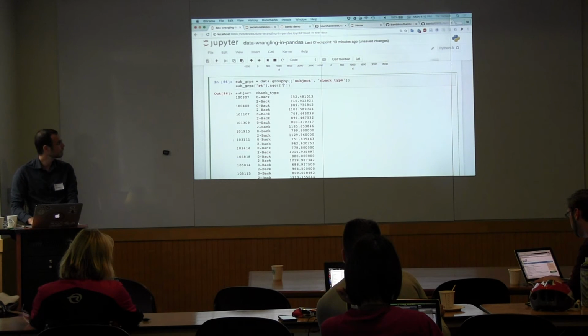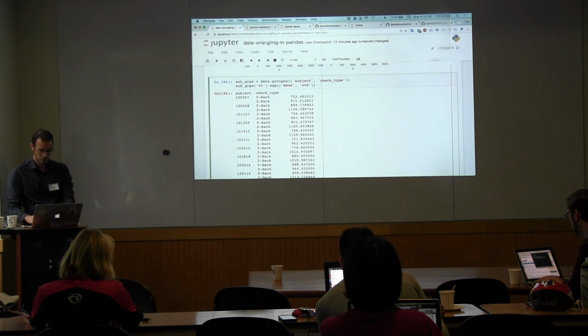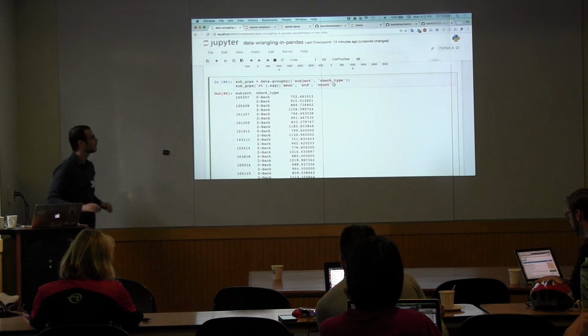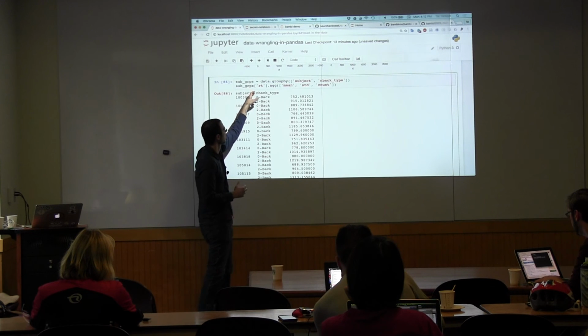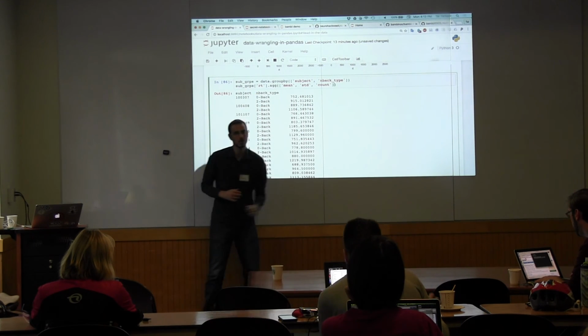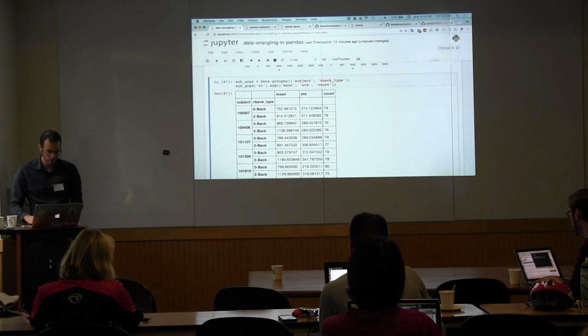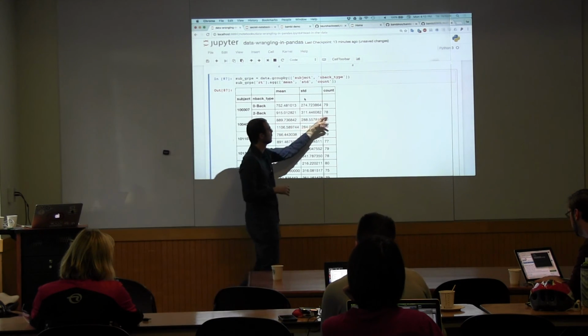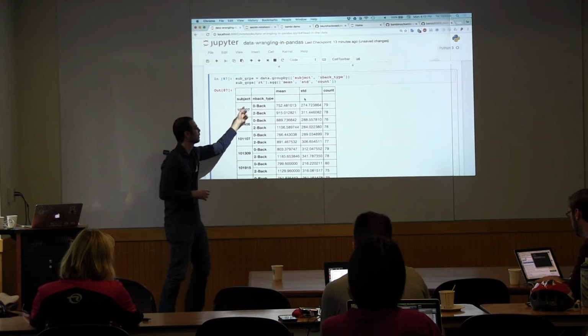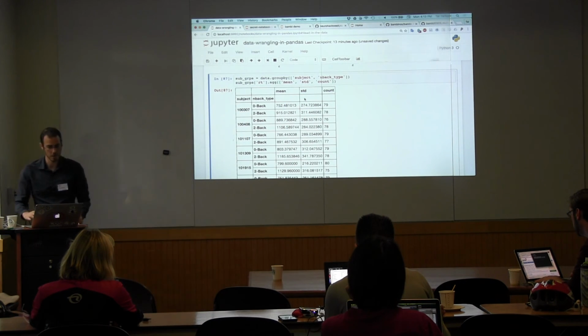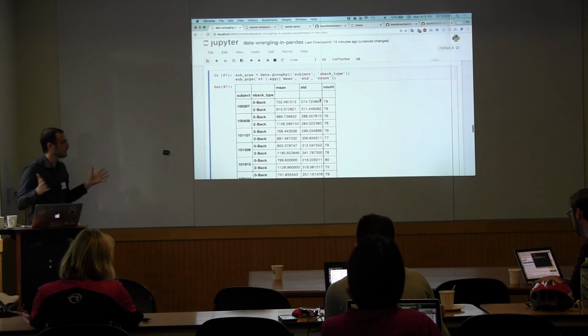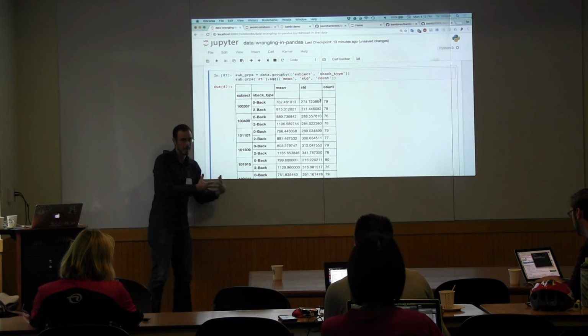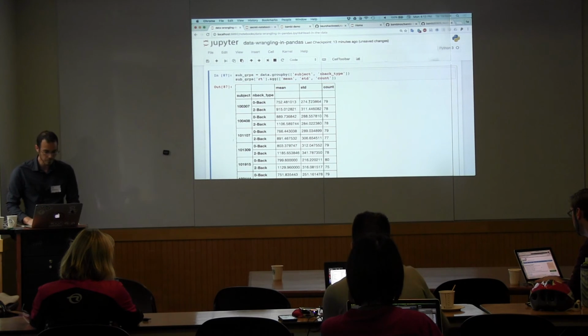But you can actually pass in lists. So if we do this, Pandas is clever enough to realize, oh, I get what you want. You want me to apply each of these operations for every column that we're keeping in these groups. And just like that, we've now got a data set that contains the means, the counts, the number of rows, the standard deviation, and the means for reaction time broken down by that n-back type and subject, right? And so it makes it very easy to very quickly drill down to exactly the data you want. You could also pass in multiple columns here.